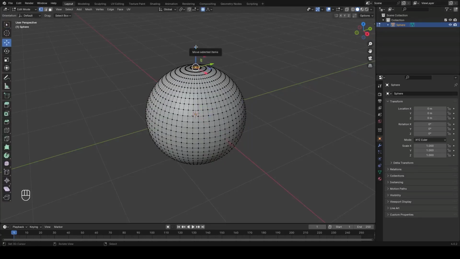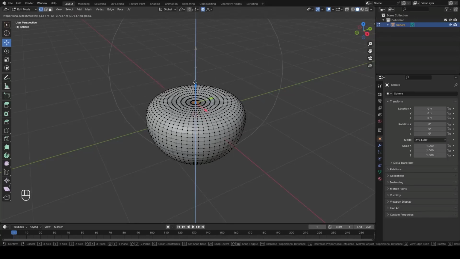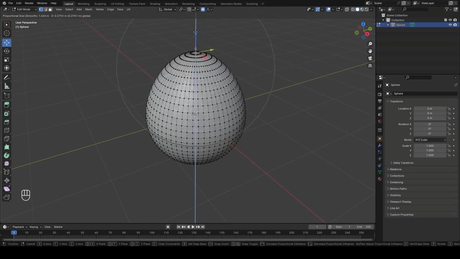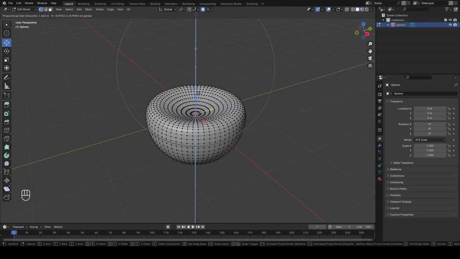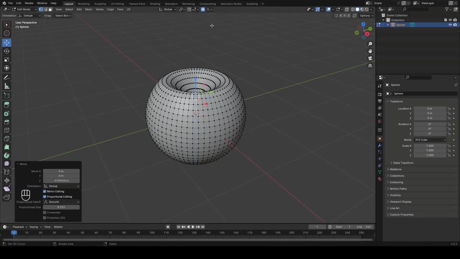Another thing that I want you to notice, as soon as you move it over there, there's a circle that pops up around where we have selected it. Now if you scroll with your mouse, you can select the amount of the effect that you want it to have. For example, if I continue doing this, you'll see that now I can move a huge number of the vertices, and that's based on the falloff of the effect. Let's just undo that.